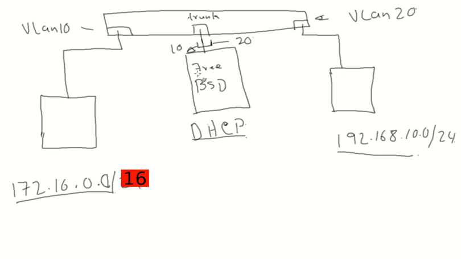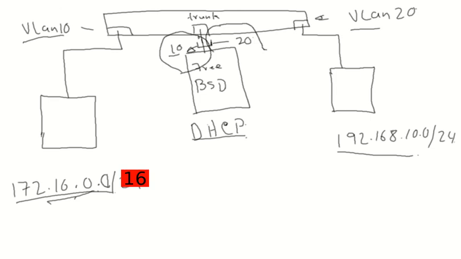configured in a way that the host connected to VLAN 10 on this switch would get the IP address from the DHCP server running for this network, and any host which is configured with VLAN 20 and wants to get an IP address from DHCP would get the IP address from this interface or VLAN or the DHCP server running for VLAN 20.